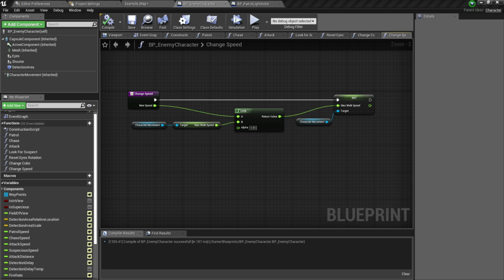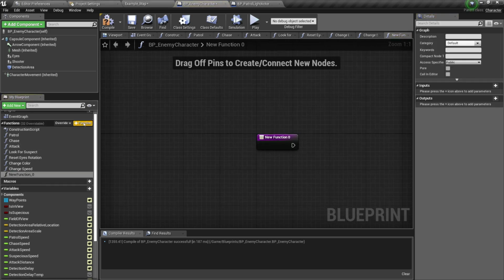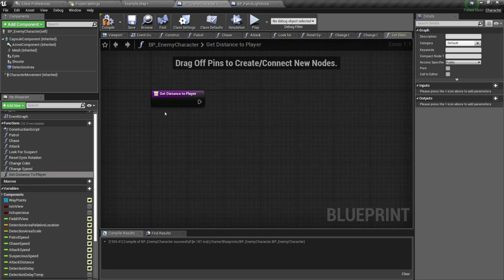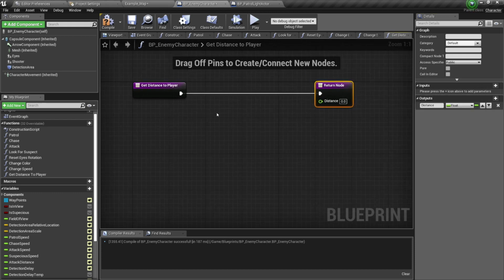Next, we have a function that is going to calculate the distance to the player. So from here, new function, if I can rename it, there you go, get distance to player. And this function is going to return a value. So here we're going to have an output, and this is going to be distance, type of float, of course, because distance is a float value.